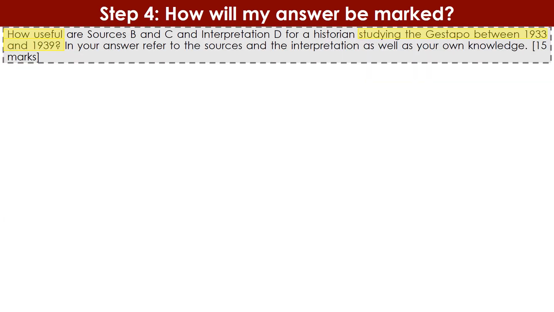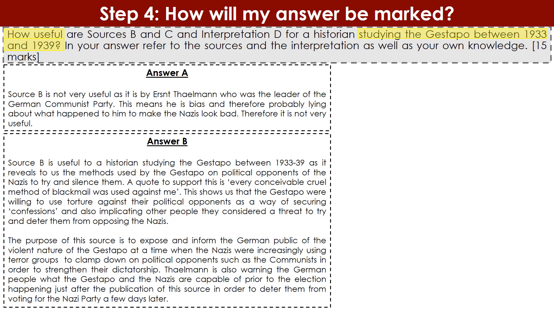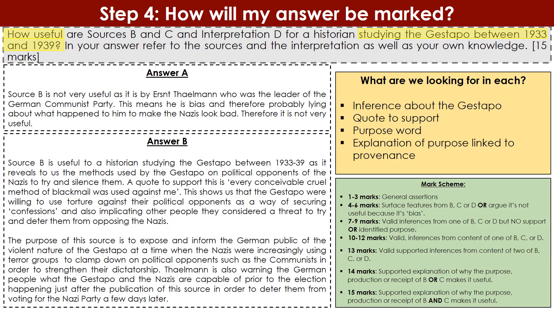Once you've written, submitted and checked your answer, your next step is to understand the feedback you'll get and how your answer will be marked. You have the question at the top of the page and two example answers — A and B. Pause the video and go through each answer looking for the skills needed in a 15-mark question: the inference made about the Gestapo, the quote used to support it, the purpose word from the purpose word bank, and the explanation of the purpose linked back to the provenance. The mark scheme in the green box will help you work out what mark each would get.